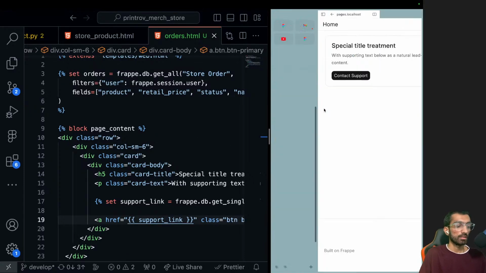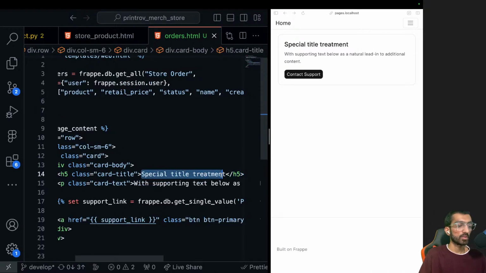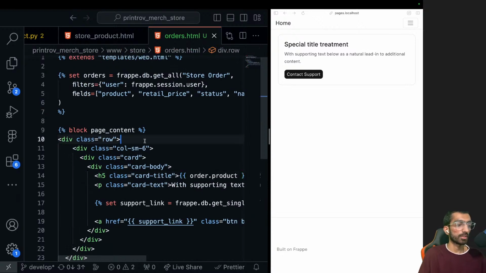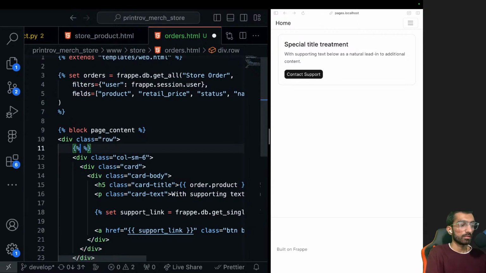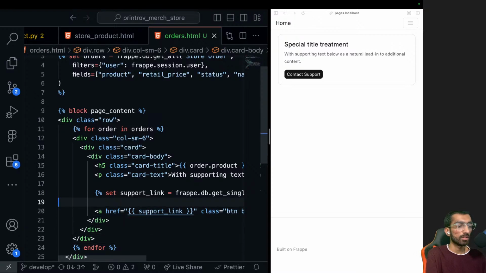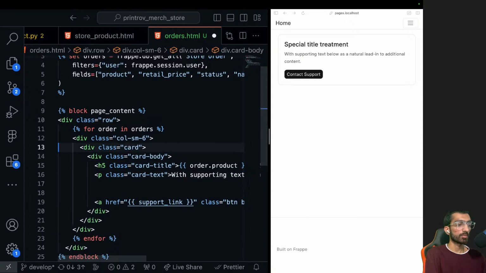Yeah, and now let's render the title. So this will be order.product. So we have to iterate over orders, by the way. For order in orders, and for much thanks Maharshi again.